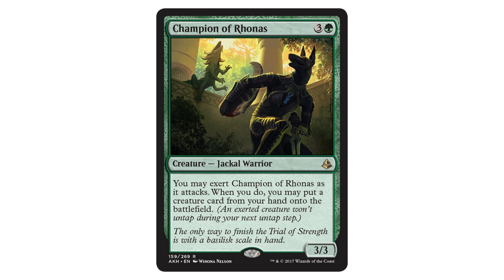Champion of Rhonus may be exerted when you attack to put a creature from your hand onto the battlefield. I don't necessarily love this. Yes, we do run a decent handful of big, scary tramplers that maybe we'd rather exert a 4-drop to get onto the battlefield. But we run so many ramp effects in Vorinclex, like I was just saying, that we can probably just hard cast them. We probably don't really need this.